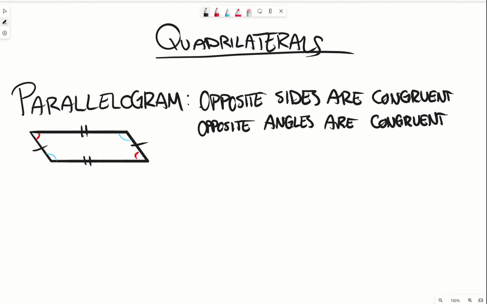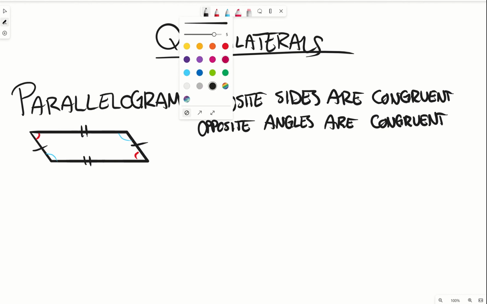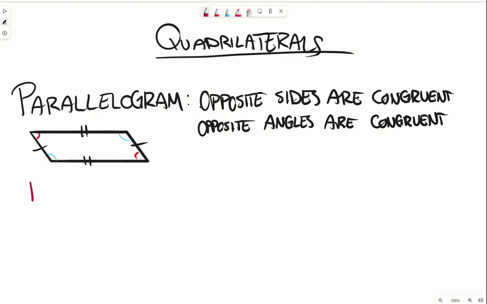Now moving on, we have a rectangle. You're probably saying, I already know what a rectangle is. What a waste of a lesson. But I want to be very specific. There are specific terms for each of these things, and so it's good to know what each one actually is and how to define it.